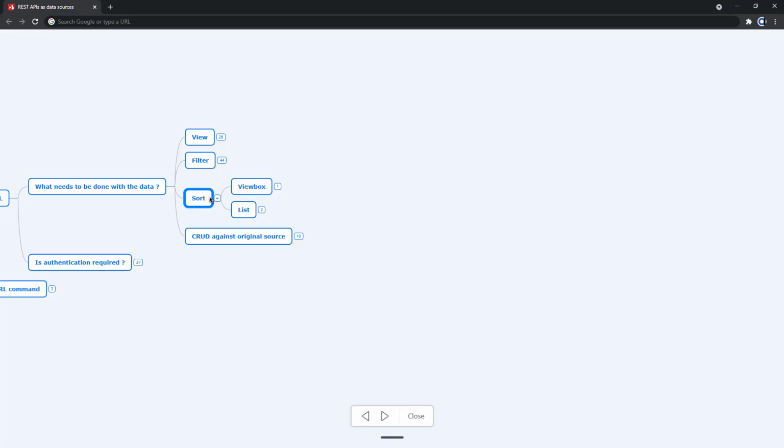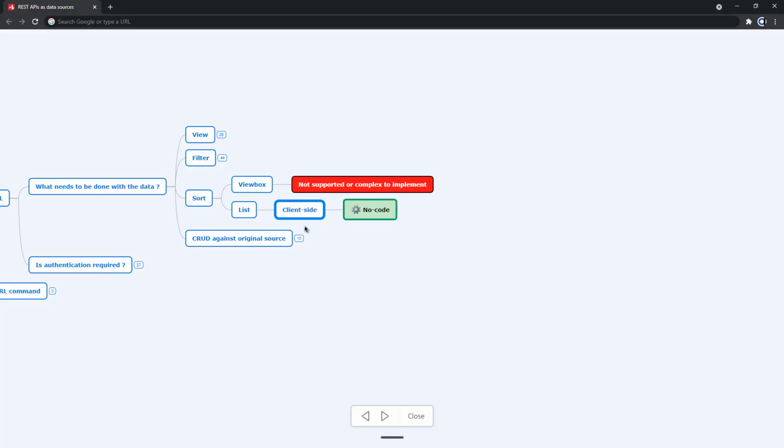Then, if we need to sort the data that's coming in, either because it's unsorted from the way it's coming in through the endpoint, or the endpoint doesn't offer such features, then if we're talking about a ViewBox, really the ViewBox itself does not offer any easily implemented method to do sorting after the data has arrived. Whereas the list, we have client side, as we know, sorting built in. So the moment we have our complete data set from the API endpoint, just clicking on the column headers, if we have a columnar view, or just calling the sort method allows us to sort, and that's how we do it in the list.